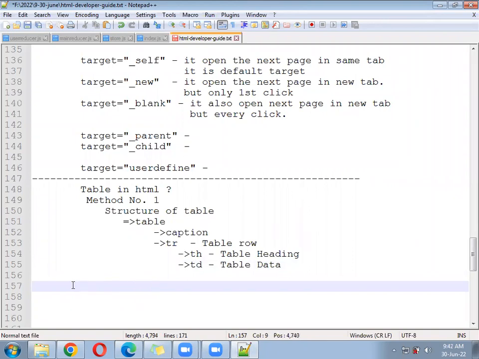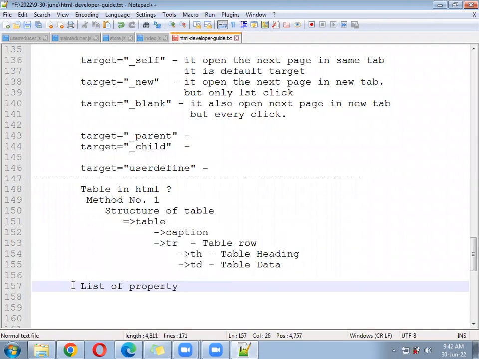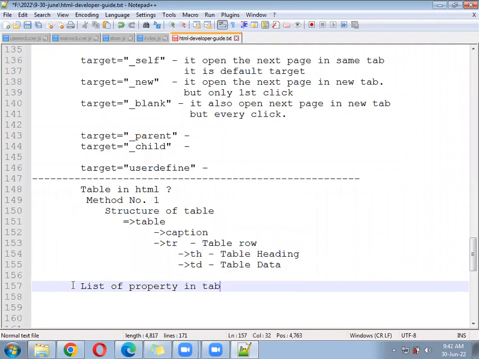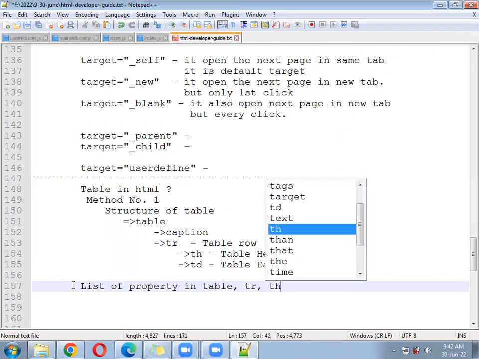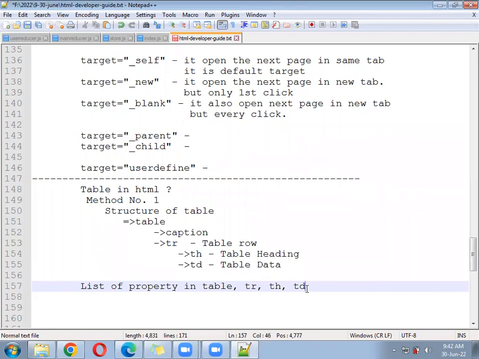Now right below, list of properties in table, tr, th and td.